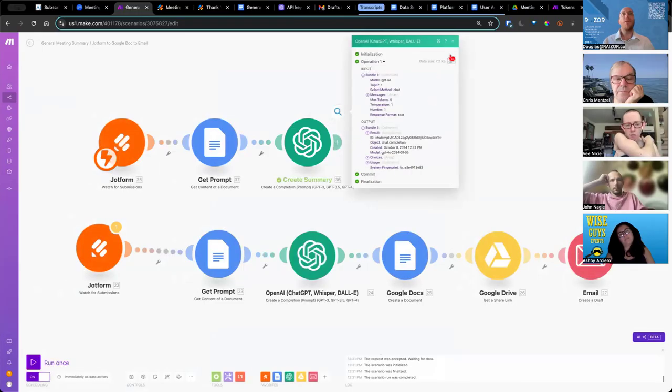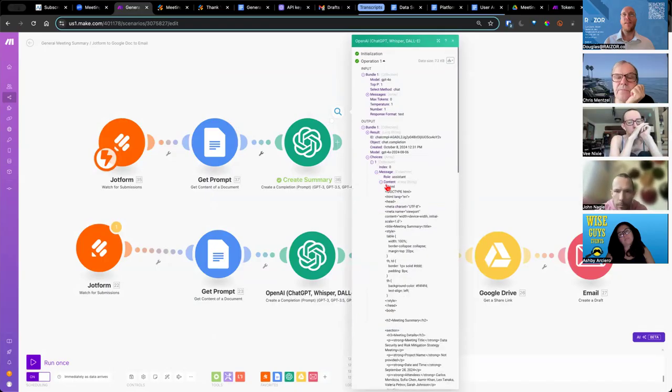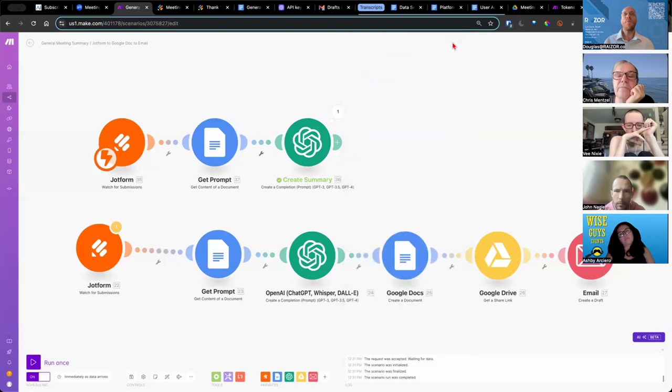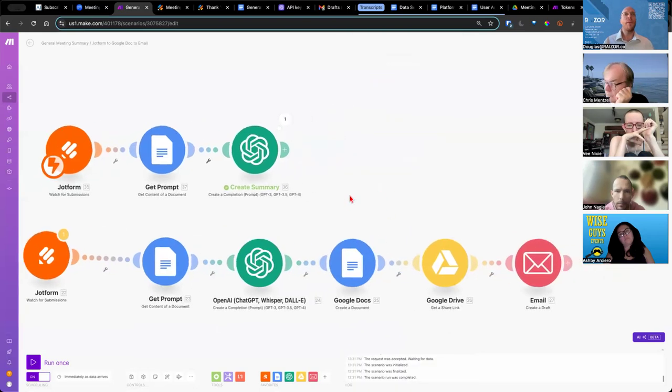But there it did. So it did its output, and here's the output. Where is the result? Once you learn it, it's pretty easy to find. It's in the choices, inside here, and the message and the content. So here's this whole thing that it made. We're going to need that for the next step.